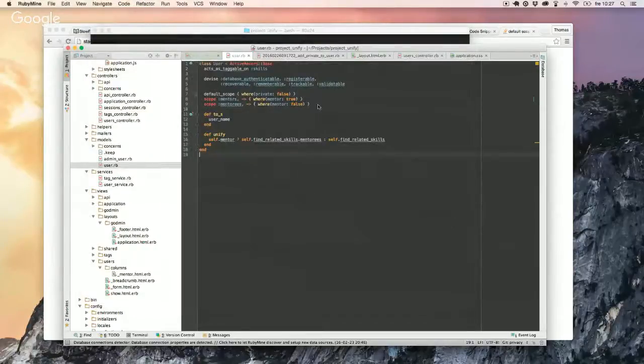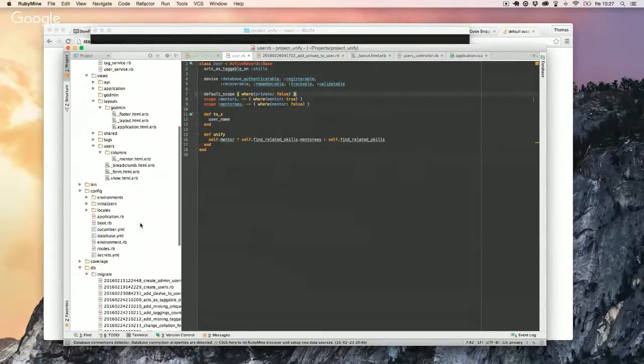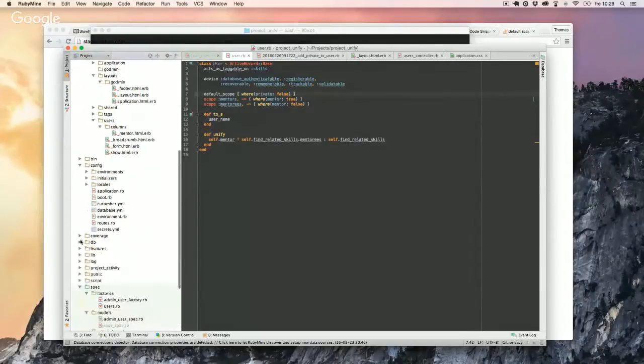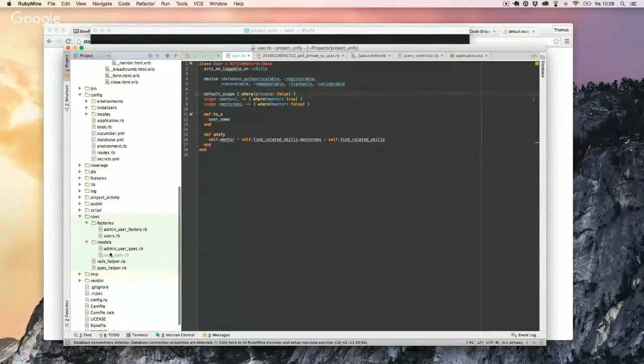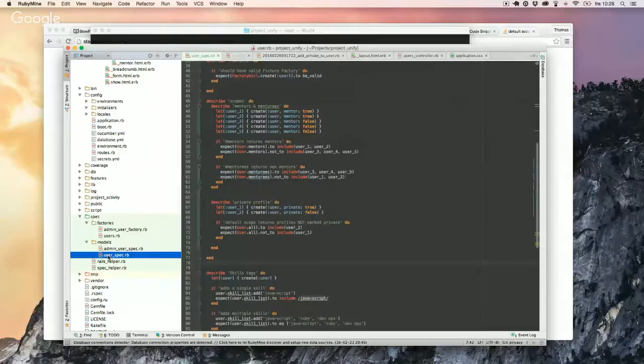And then we want to create another scope because we will want to show the private profiles as well at some point.